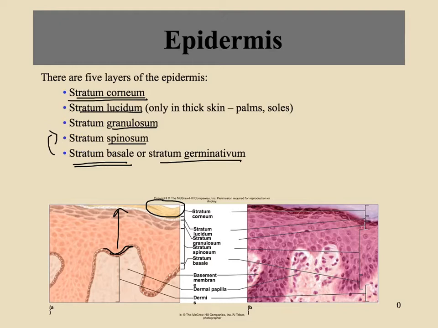And this is just an extra layer of clear keratinized cells to provide protection for those areas. So cells are born down here at the line between your epidermis and your dermis, and then over time they migrate to the surface of the skin. They get filled with keratin, a very tough protein, and then by the time they reach the outermost layer, they are a dead, solidly filled with protein cell that provides a layer of protection from the bumps and scrapes and bruises that we undergo every day just going through life.